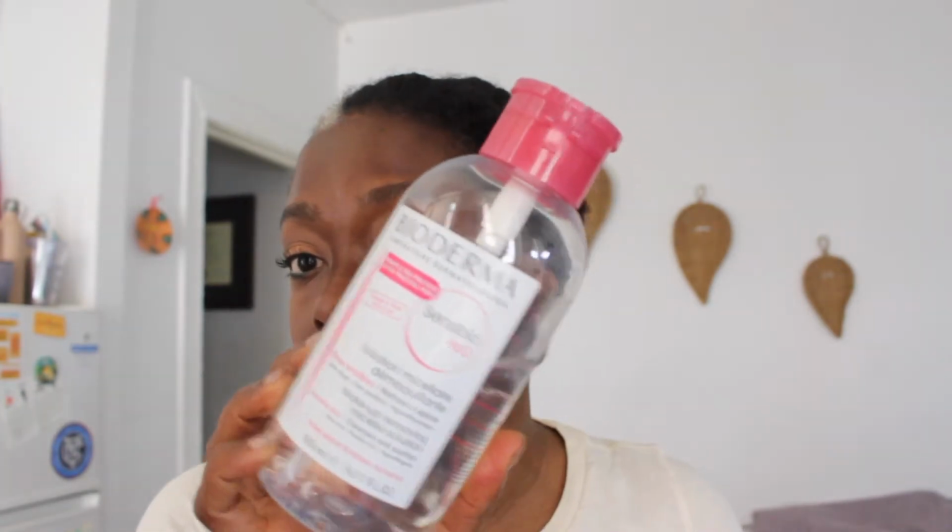These were really made popular by French companies, and the one that is basically a cult favorite is from a brand called Bioderma. I have the large size. It basically looks like a water, but this is a micellar water. A micelle is basically a compound that forms micelles when it attracts oils and dirt.